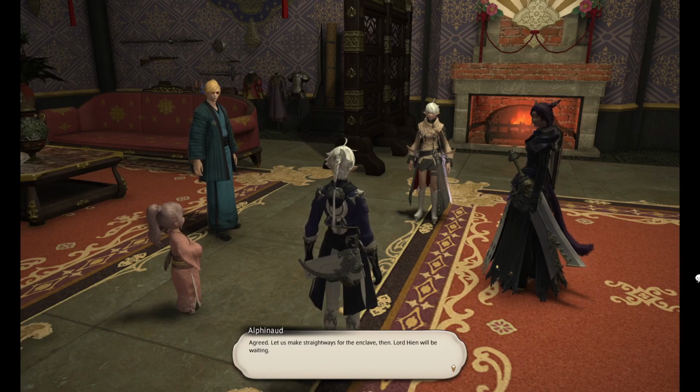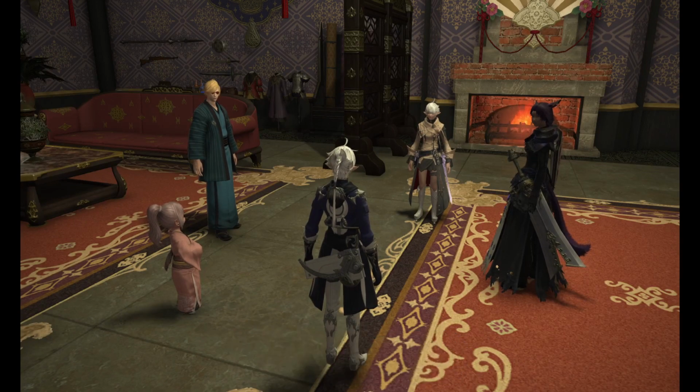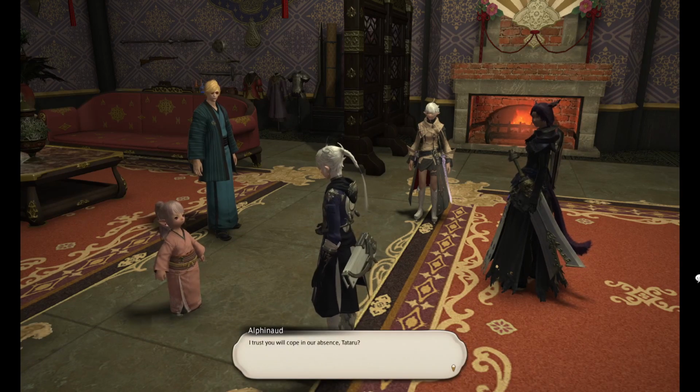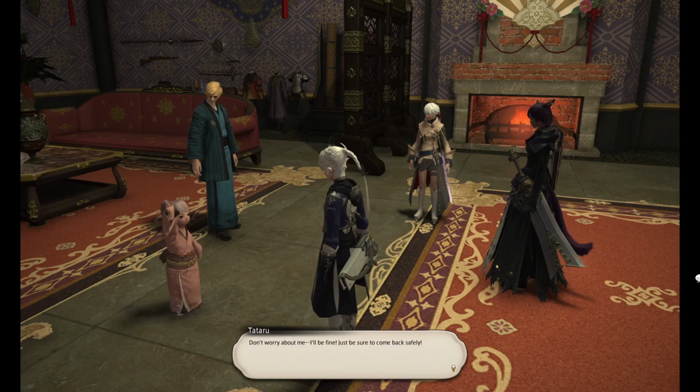Agreed. Let us make straight ways for the Enclave, then. Lord Hien will be waiting. I trust you will cope in our absence, Tataru. Don't worry about me. I'll be fine. Just be sure to come back safely.